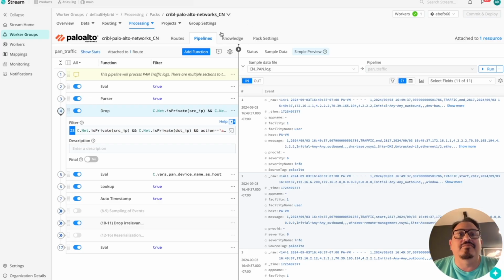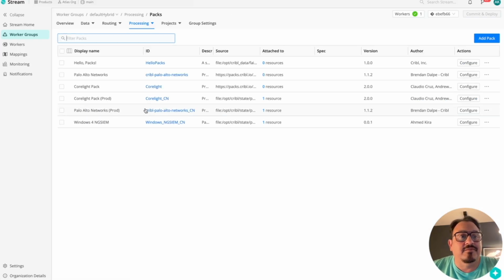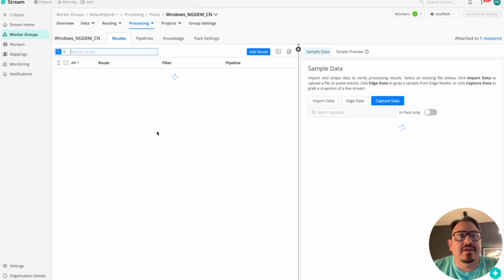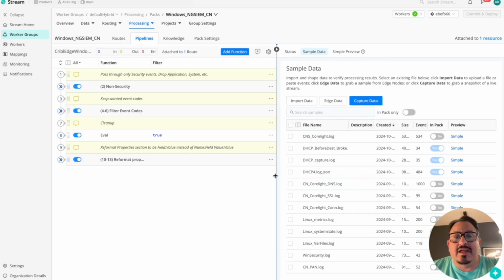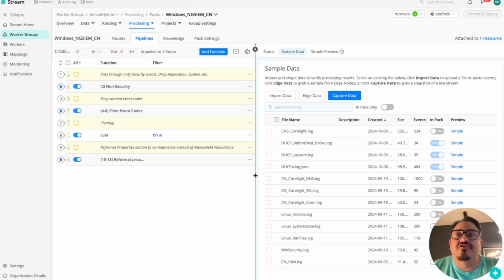All right, well, great. We saw some of the optimizations that we can do here in Cribl. We saw that we can send data to multiple places in Cribl. Let's now focus on what happens when this data goes to NG SIEM. So for that, let's jump back to the Windows scenario. One of the first things you want to do when you're integrating with NG SIEM is make sure it's going to map to a supported parser.